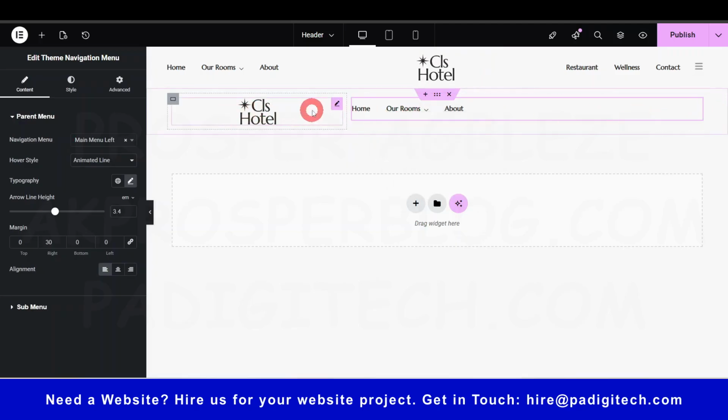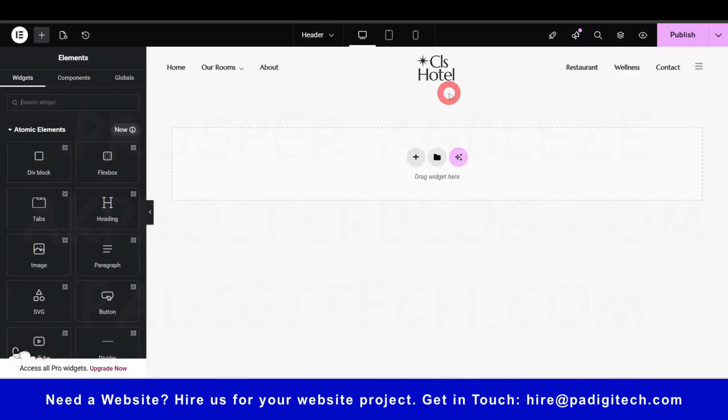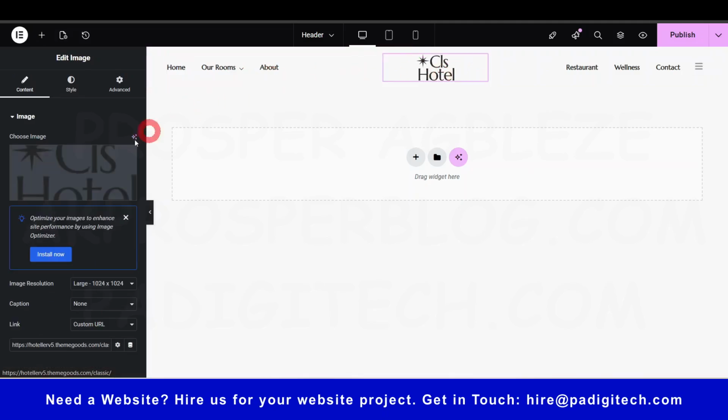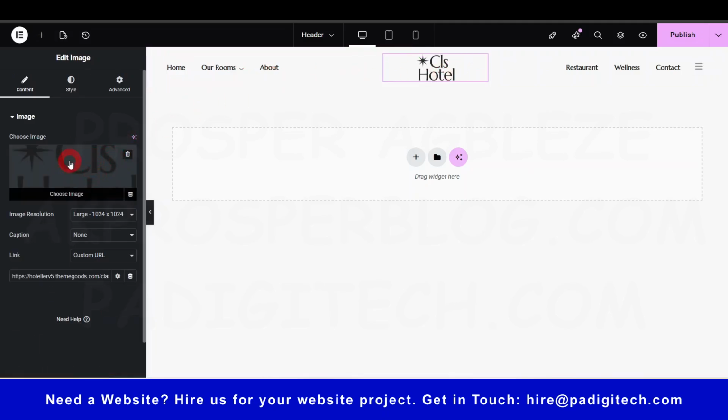Okay, it all depends on you. All right, so let me just close it. So we're going to maintain this. This is how you can just go. You just click on this and then you can change your logo. All right, so just click here and then you change the logo, and then you click here.